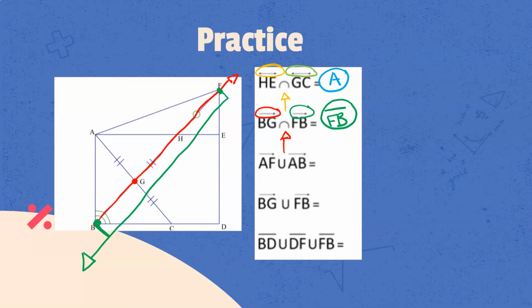Next, let's look at the next problem. And so here we always have to look at the symbol. So this is union. We know that union is what they form when they come together. And so with union, we again look at the symbol. So this is a ray because it starts at A and then goes all the way through F. So let's find A.